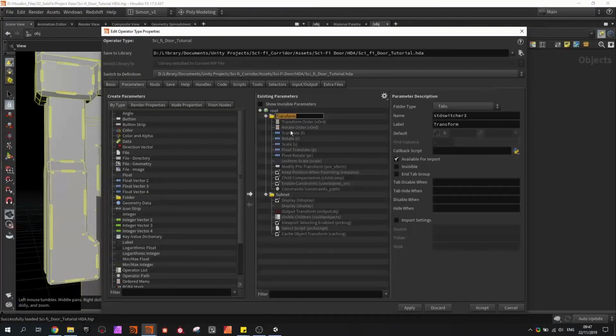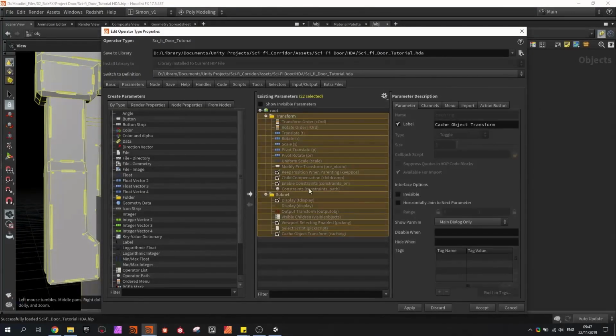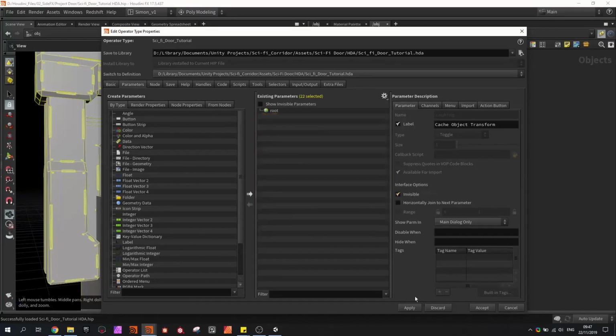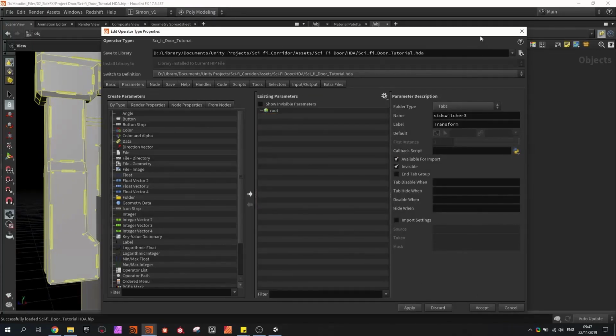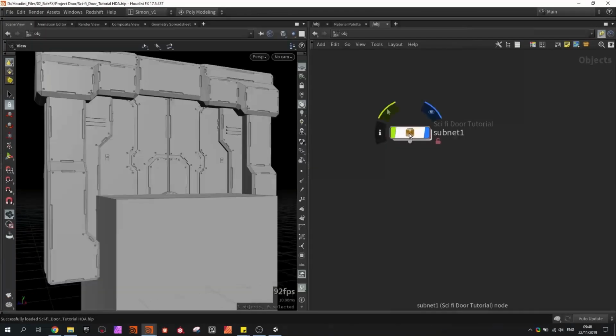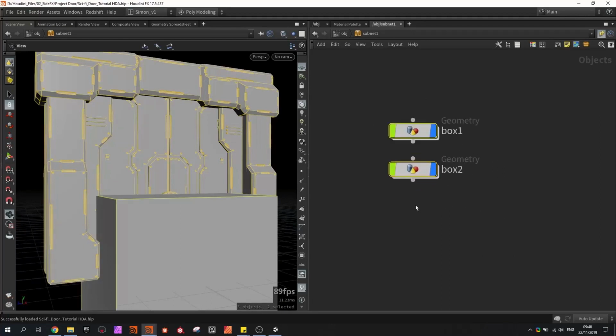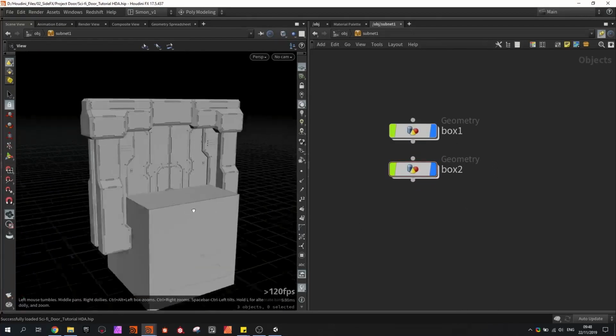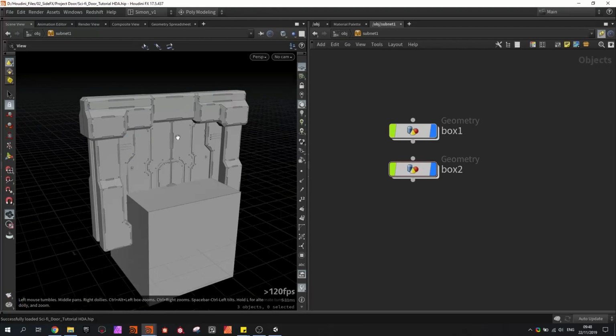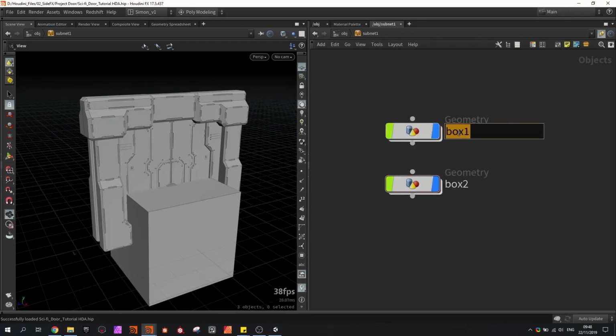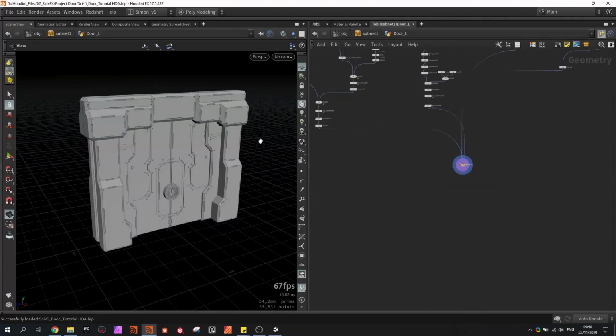So first of all, I'm gonna select all these parameters, select the invisible, then just applying. So they are gone now. Before I set up the values, I'm gonna go in this network, and I'm gonna split up the door in different parts, and the parts will be the door frame and the left door and the right door. So each part can then be separately controlled in Unity. So in here, let's say this is the door left. So we have here the full result of this door.